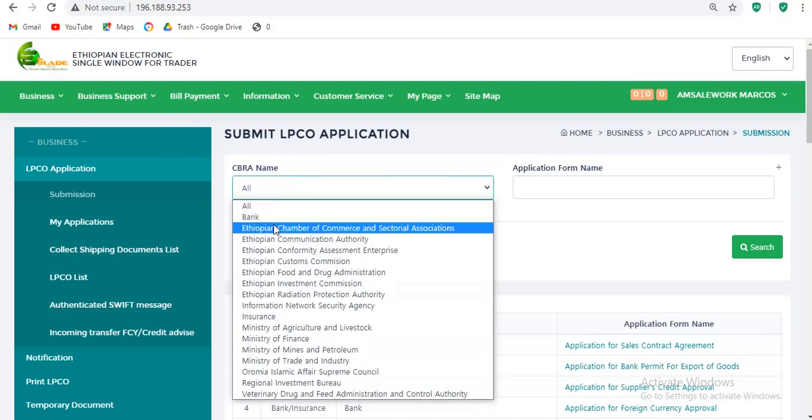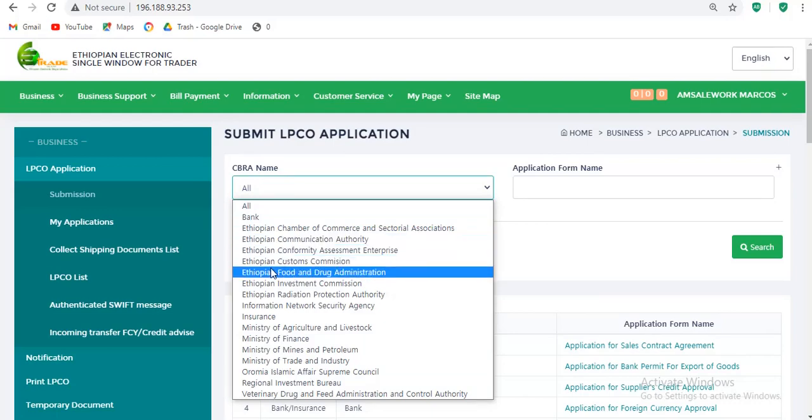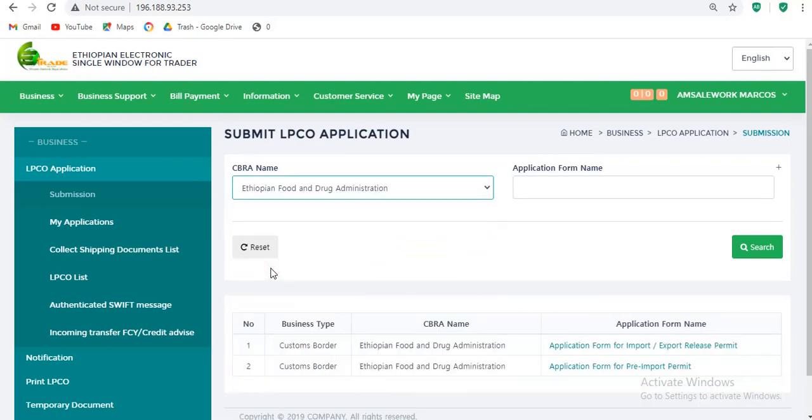Under CBR rename, just select Ethiopian Food and Drug Administration. In this application, there are two application names. The first one is application for import or export release permit, and the other one is application for pre-import permit.